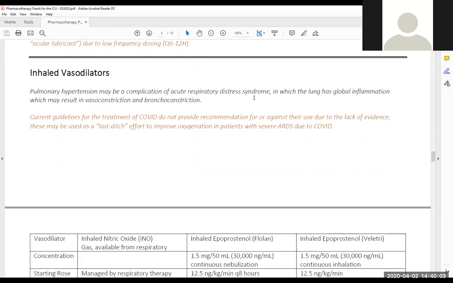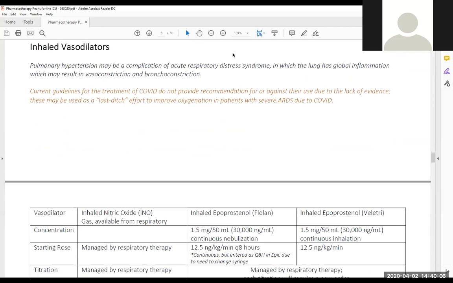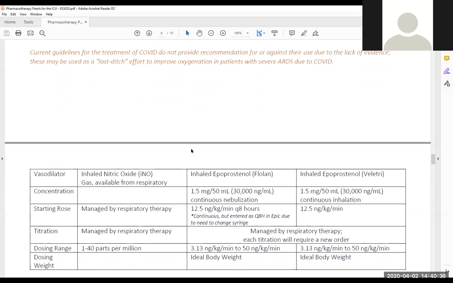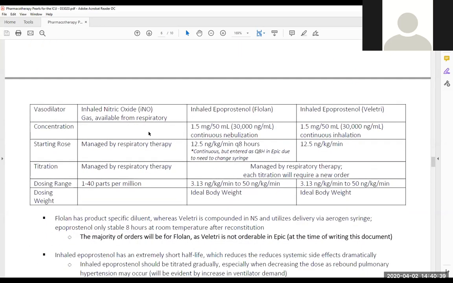And then moving through, so those were pretty much the hallmarks of critical care and making sure that our patients are synchronous with the vent as much as possible. The other things that we have highlighted throughout our textbook that we sent out throughout the system, you might see orders for inhaled vasodilators. The current guidelines don't really have any recommendations, but it might be something that you see. The thought is that it could reduce the pulmonary airway pressures as a last line agent for these ARDS COVID patients. Most commonly, pharmacy doesn't handle this one, but we'll use inhaled nitric oxide.